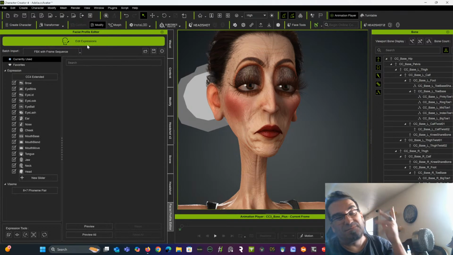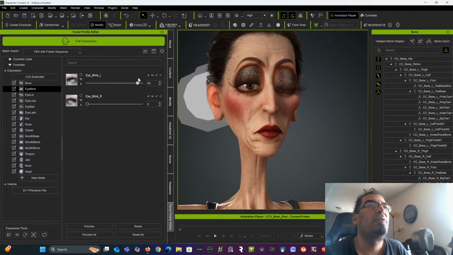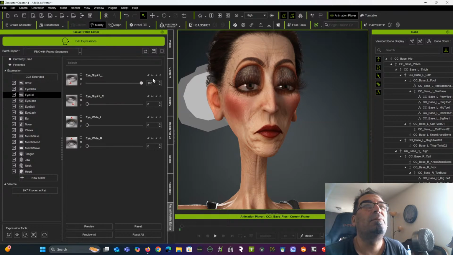And I'll be able to kind of generally drag stuff around. So I'm going to check the eye blinks first, and I think those are perfect. Squint seems to be okay. It's got to do with that cheek raising.